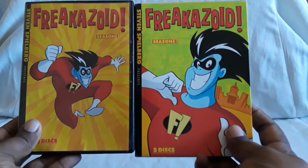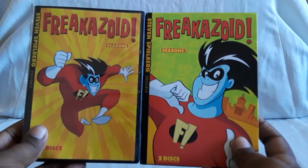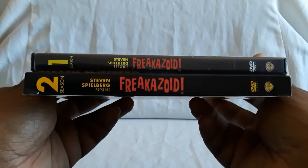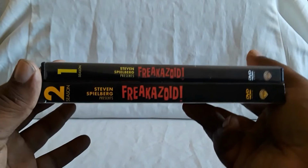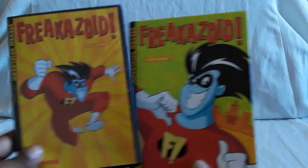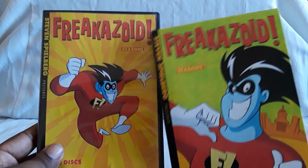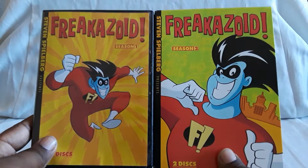And here they are together. So yeah, the second one I got off of Amazon. It wasn't too high when I got it, but the prices do tend to change. That's just sometimes how it works. So do be careful if you are looking to get these. I'm pretty sure you can get the first season. I thought I saw it on there, readily available along with Season 2. So yeah, really cool show.